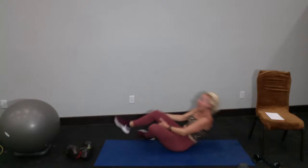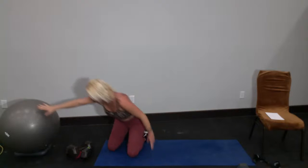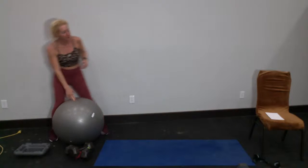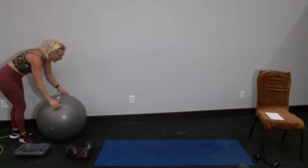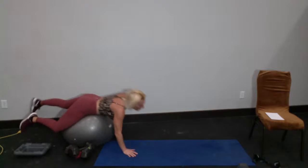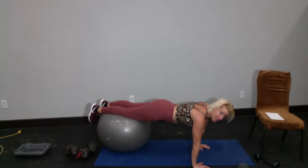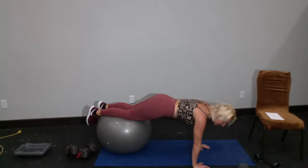Relax. We're coming back up and we're grabbing that ball again, okay? We're gonna go back to our plank position with the ball at our feet. If you don't have a ball, just go into regular old plank on the ground. Okay, you guys know how to do this. Get your backside up a little bit, tuck your hips.